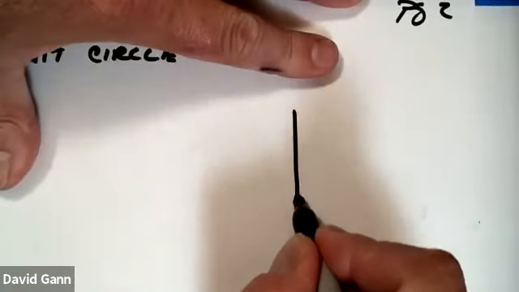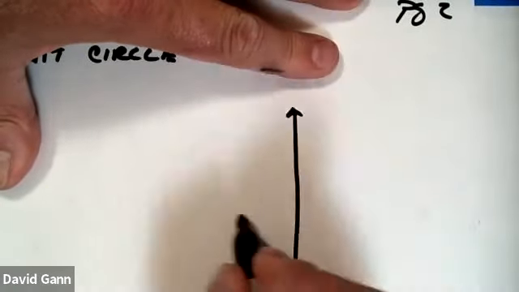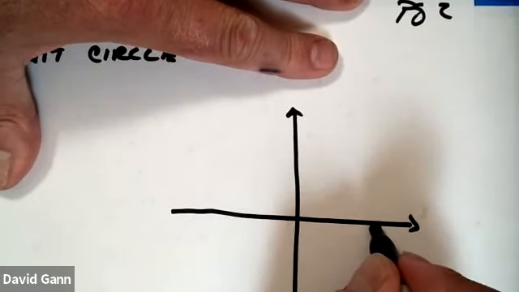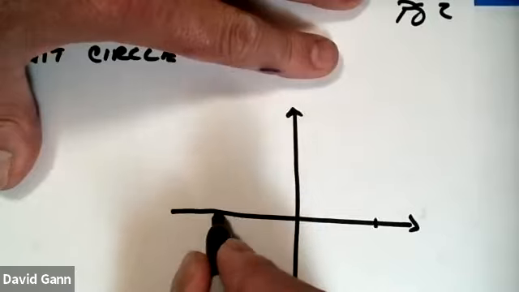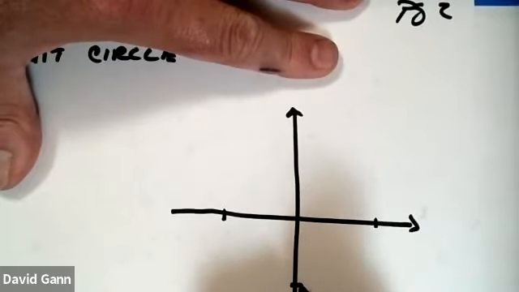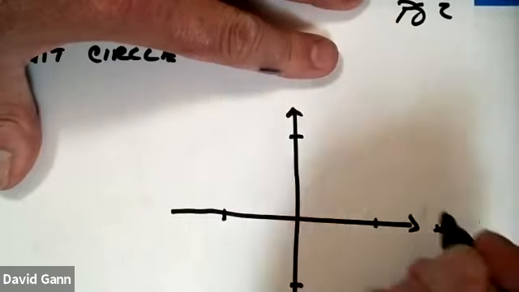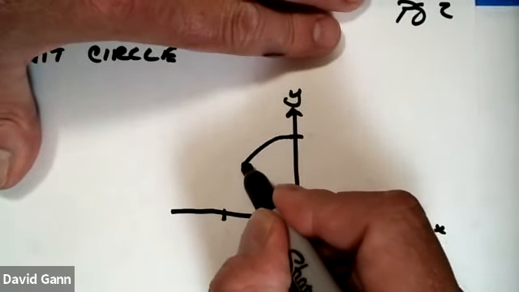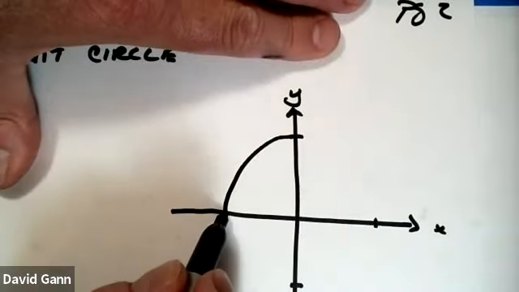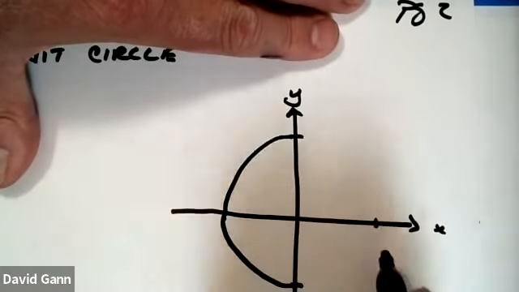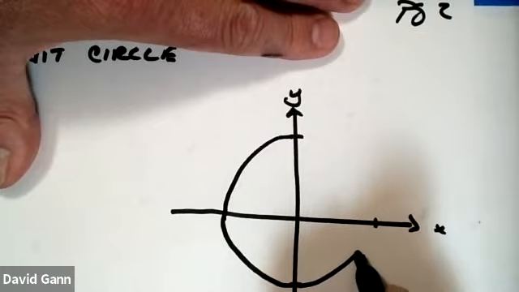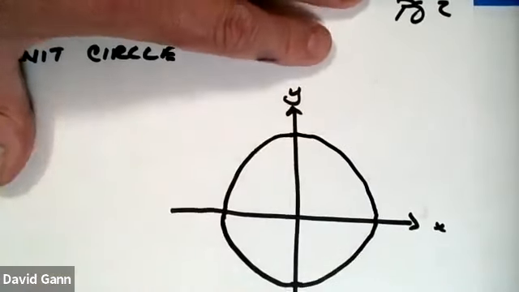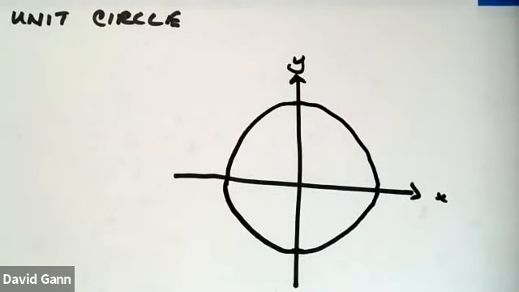Again, I'm going to try to make it fairly large. So we have our XY coordinate system, 1, -1, -1, 1. And I will try to superimpose that circle on top of these tick marks. Again, I'm not a great artist. I've never been very good at drawing decent circles. But there's kind of a smashed up version of one.